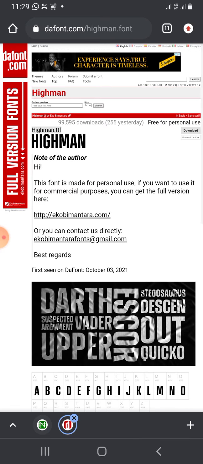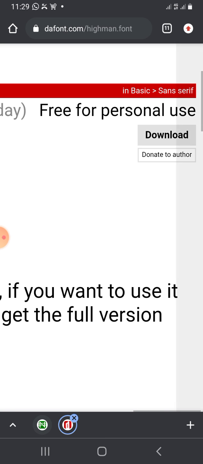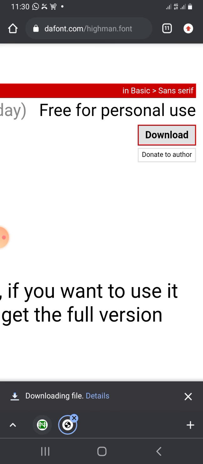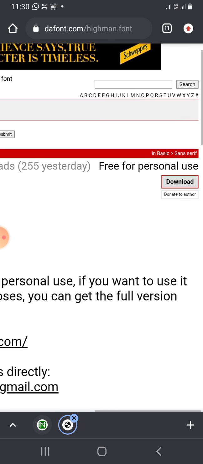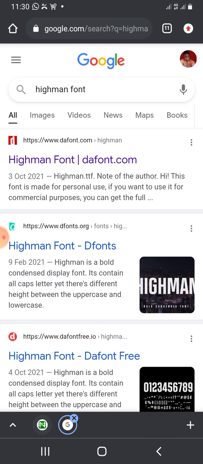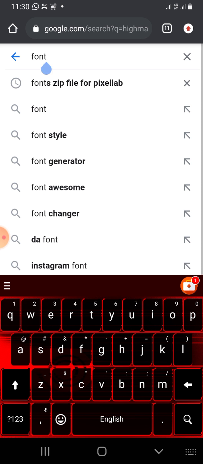Alright, so on the right here there is an icon called download. I'll just download it. Okay, it's a zip file, Hyman. I'll just download it, and then we are good to go. Now, this one we did this way because I have a font that I know the name of. But generally, if you don't have a font, if you are just looking for cool fonts like this, you can just search for font styles or anything.